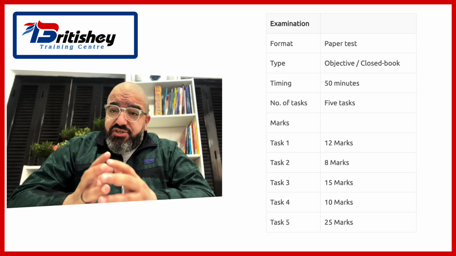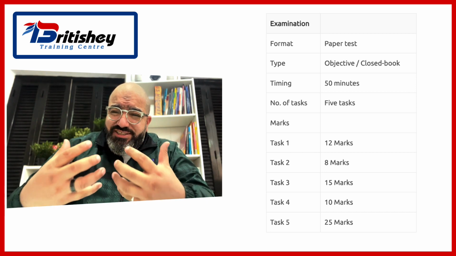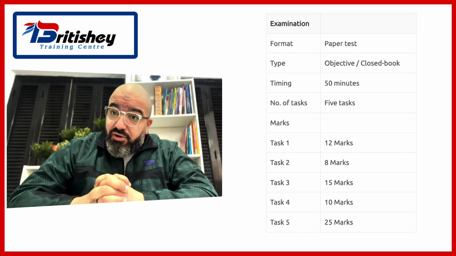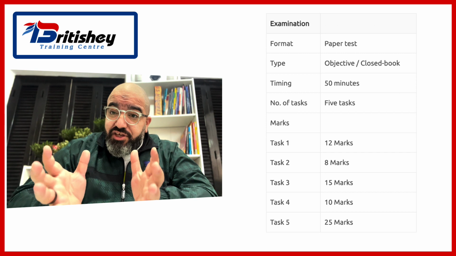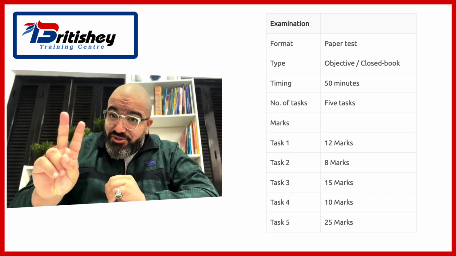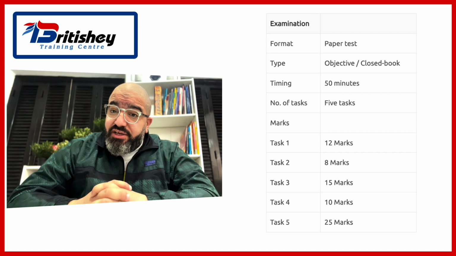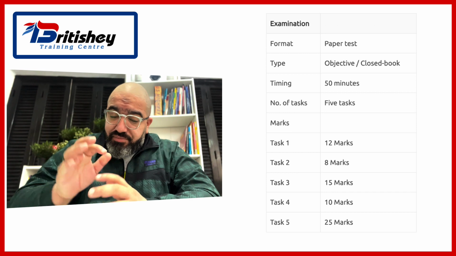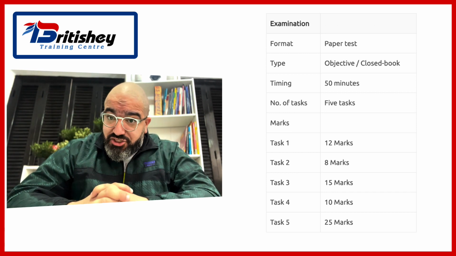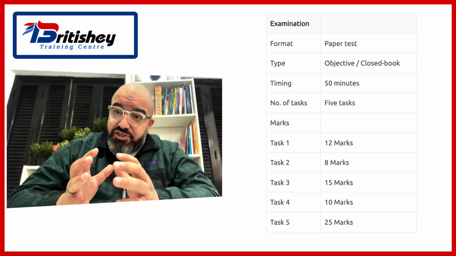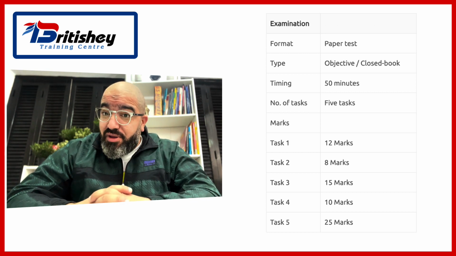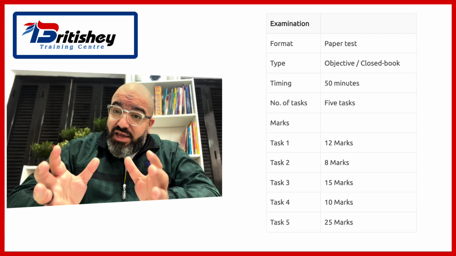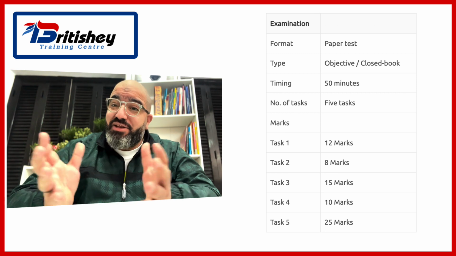Now, what are the aims of paper 1? What are we trying to test? Aim number 1 is to increase candidates' knowledge of terminology related to the teaching frameworks. Aim number 2, to help candidates recognize teaching framework in published material. Aim number 3, to help candidates understand the rationale behind staging an English language lesson. And aim number 4, to provide candidates with different frameworks for teaching English language skills, systems, and literature.